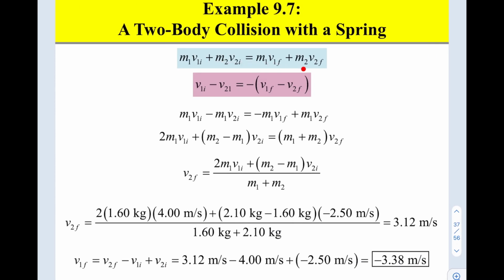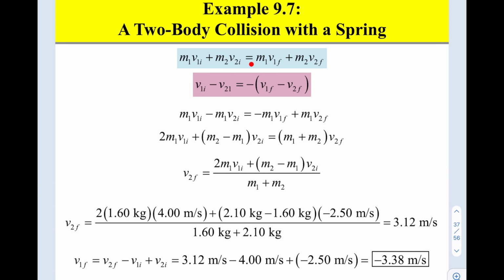First thing we're going to do is conservation of momentum. Since they are bouncing, they are experiencing an elastic collision. The second concept that we're going to use is conservation of kinetic energy. Remember, this equation is derived from conservation of kinetic energy. Make use of this information and solve it simultaneously.